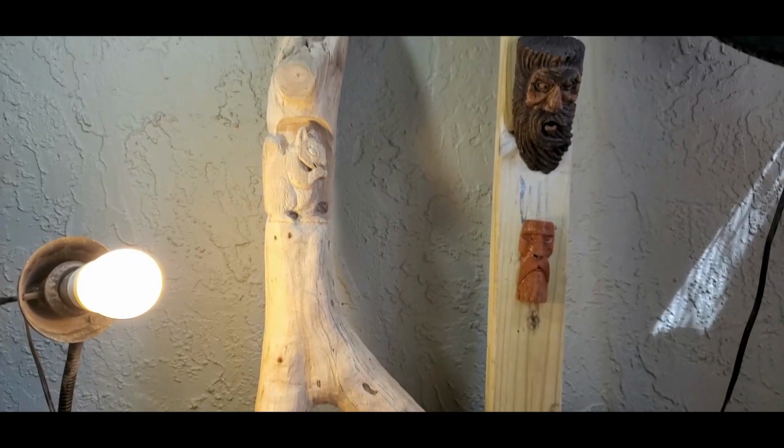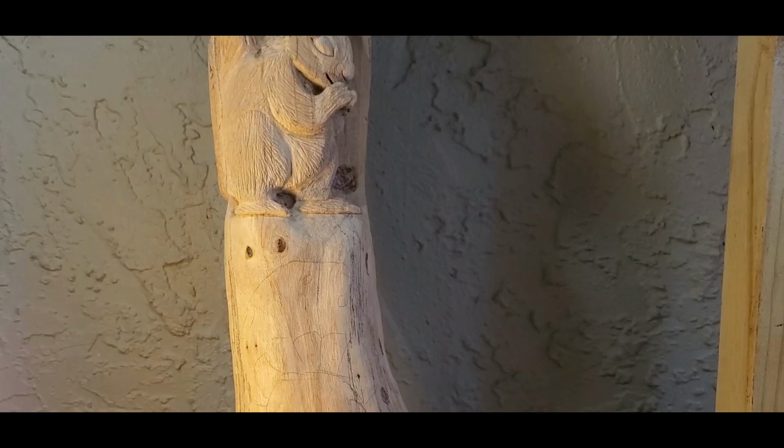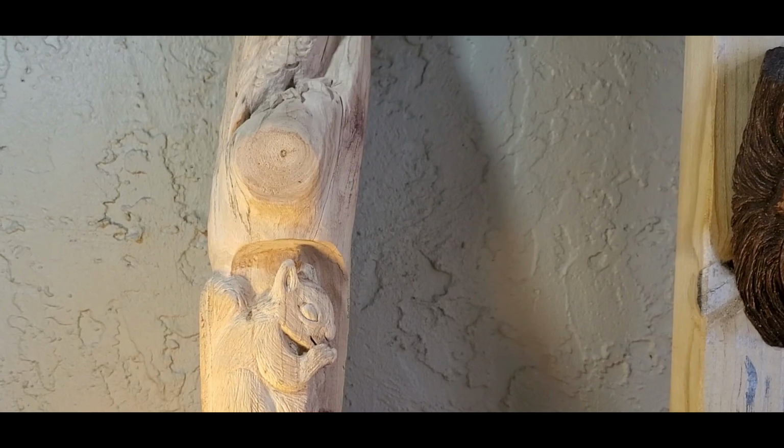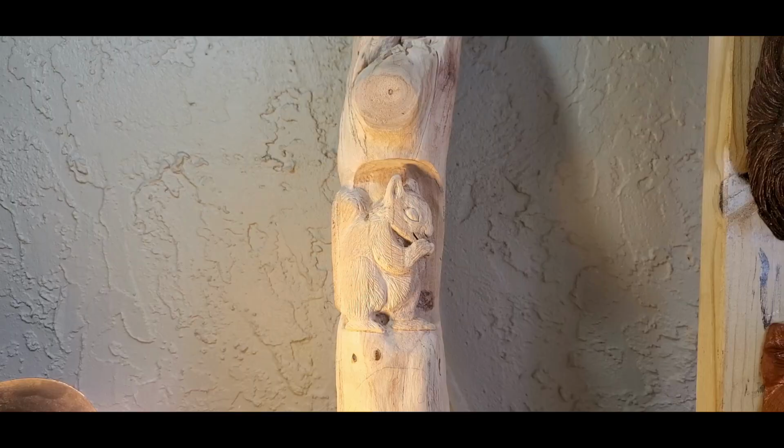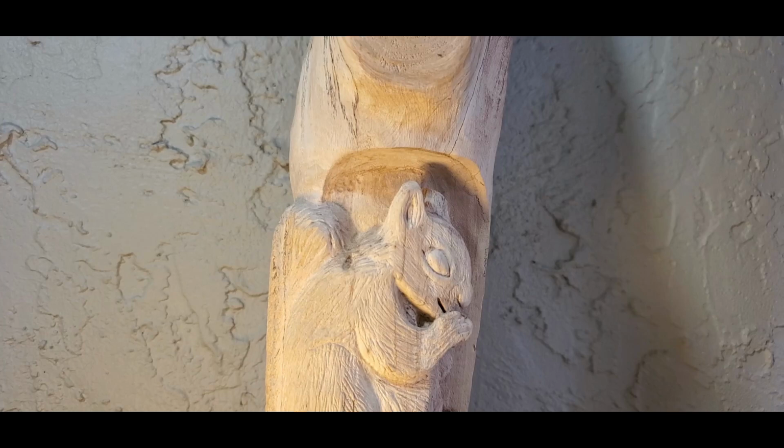So here in part three of the tree branch carving series, I thought I'd talk about what we got here so far. This is a branch from a bohemia orchid tree, as far as I know, also known as a poor man's orchid tree or butterfly tree. The first video we did this squirrel carving. And then the second one was the owl.